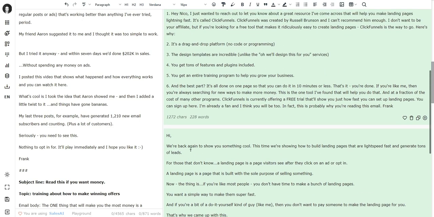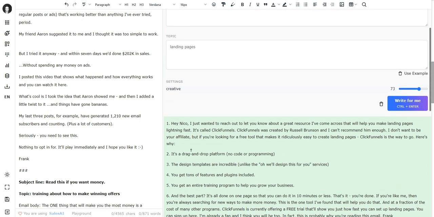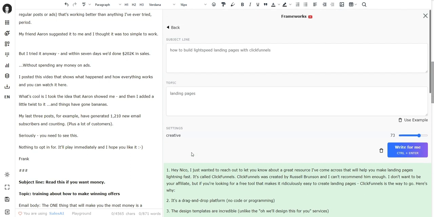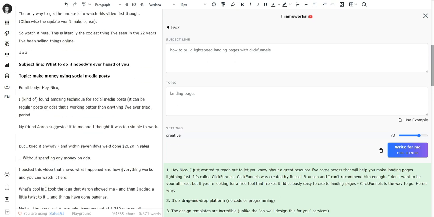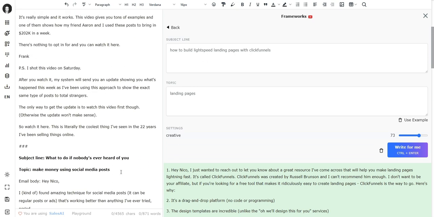And if you don't create your own frameworks, you're truly missing out, because Closer's Copy is the only platform that allows you to do stuff like this. You cannot do this with any GPT-3 tools. It's just against their restrictions and limitations. So, guys, create your own frameworks and send a lot of emails. And you can do the same with ads, sales pages, whatever it is for you. Just create a framework and you're good.